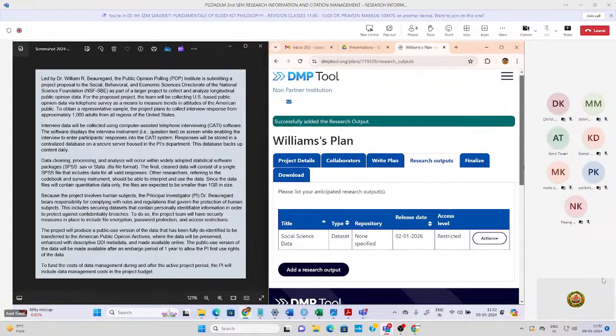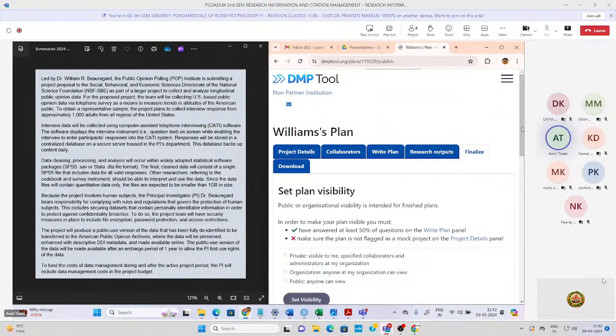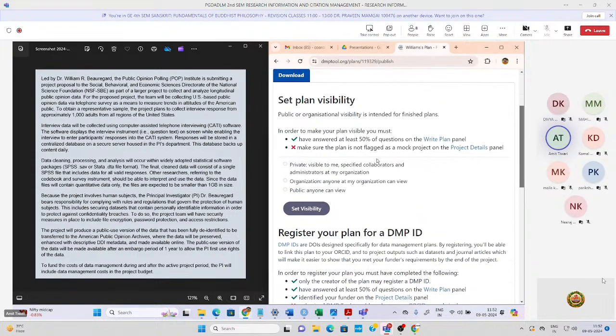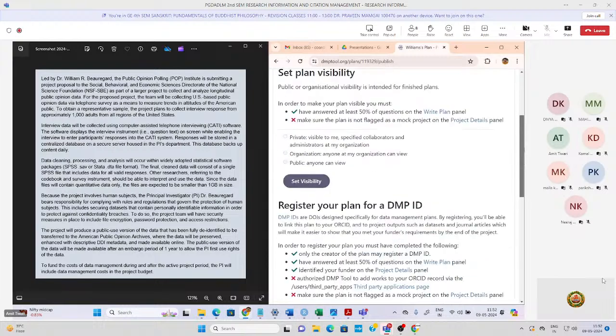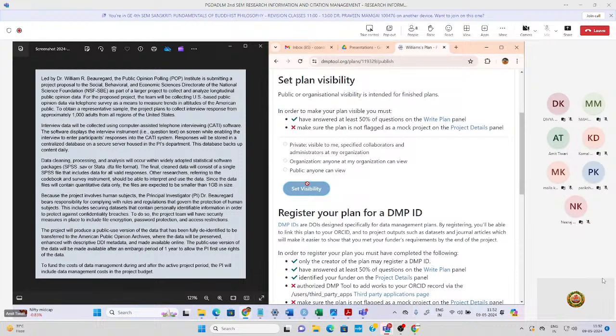Then finalize it. For finalizing, you have to set plan visibility. If I set it to public, everyone can see, so I just set it as private. Set visibility.